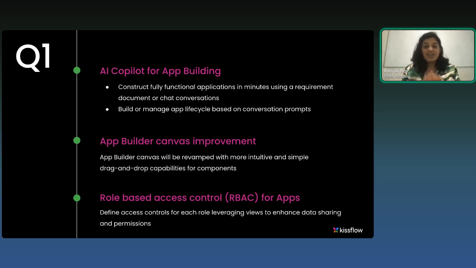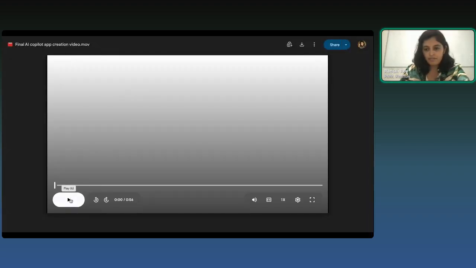So you can literally now create apps from just chat conversations. You can enter a prompt and you'll be able to create a fully functioning app in minutes, and that too an enterprise level app. And this is insane because you're going to get a sneak peek of this feature, which nobody has seen up until now. So this is an exclusive, and I'm really excited to see your reaction. I'm just going to quickly go over and play the video.